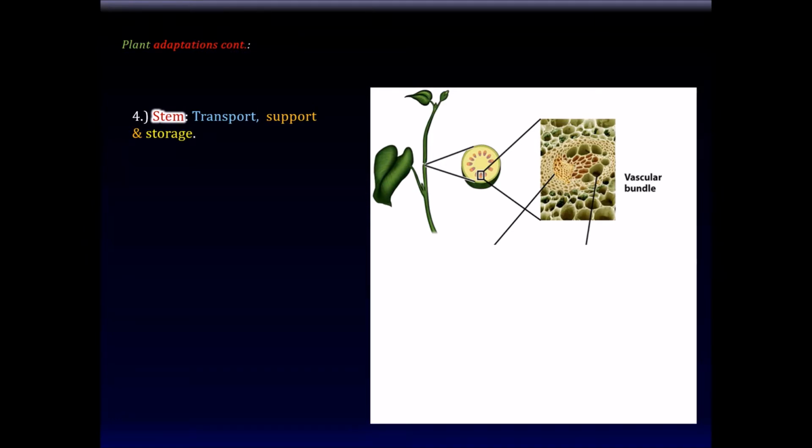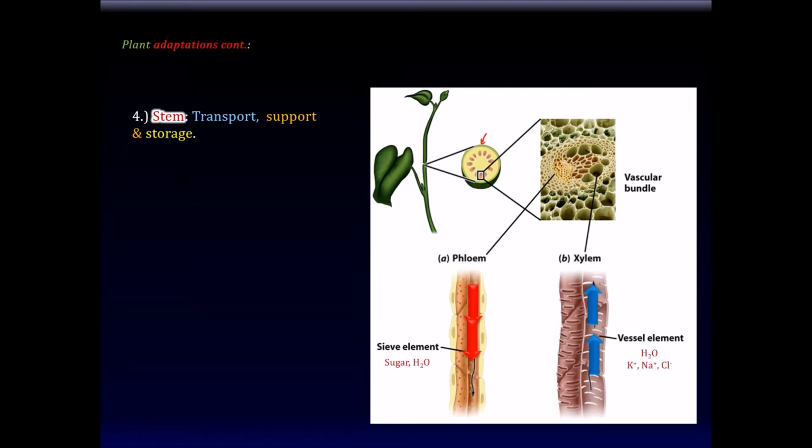Now stems, you might not think very much of stems, but stems are also very curiously and beautifully built in their anatomy. Their job is to transport and support the plant, and sometimes to serve as storage for the starches that the plant produces. Now, if you take a cross section of a stem like this, and look at it under higher magnification, you see there is a structure here, and these are actually like straws put together, like the straws you drink pop or Coke with. And these are the vascular elements of a plant. In other words, they're like the blood vessels of the plants, the phloem and the xylem. These are like the highways of the plants.